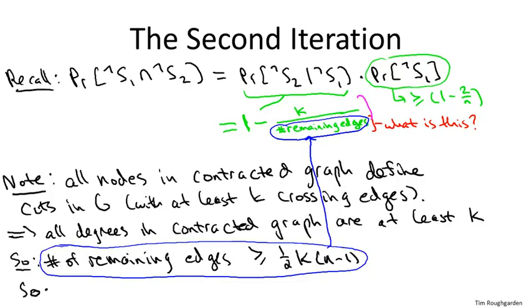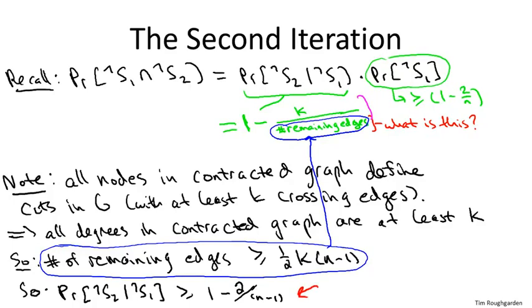So in lower bounding the denominator, we upper bound this fraction, which gives us a lower bound on 1 minus that fraction, and that's what we want. So what we find is that the probability that we don't screw up in the second iteration, given that we didn't screw up in the first iteration, where again screwing up means picking one of these k edges crossing AB to contract, is at least 1 minus 2 over n minus 1.